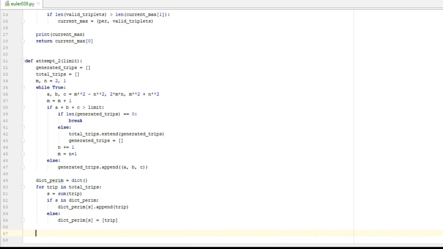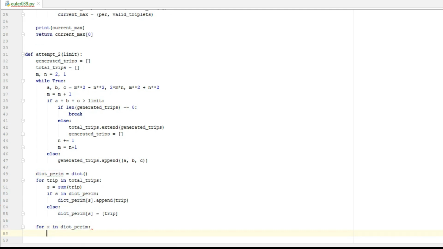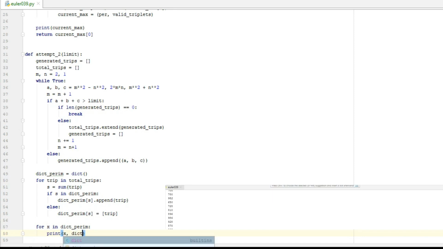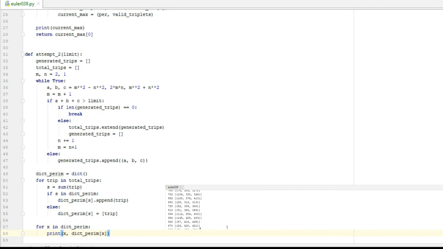And this is all going to print on one line. I don't want that. For x in the dict, print x. I'm always confused if this gives me keys or values. I'm expecting keys, and it's keys. All right. So let's have a look at our dictionary now. Right, so it has triplets for almost every perimeter.